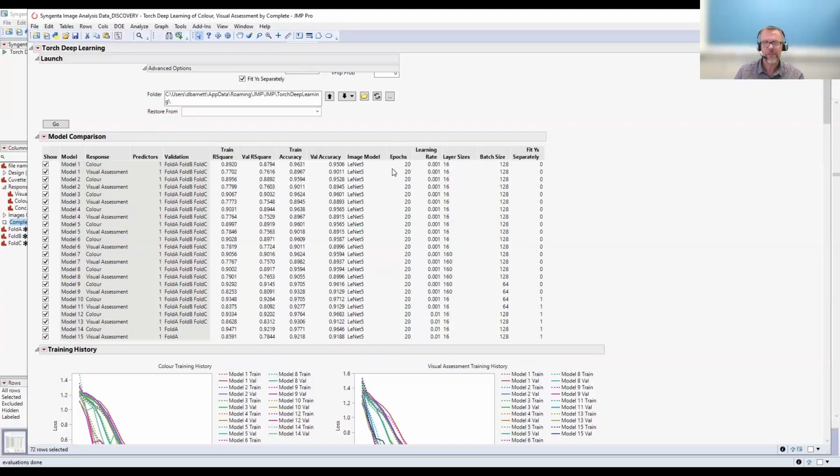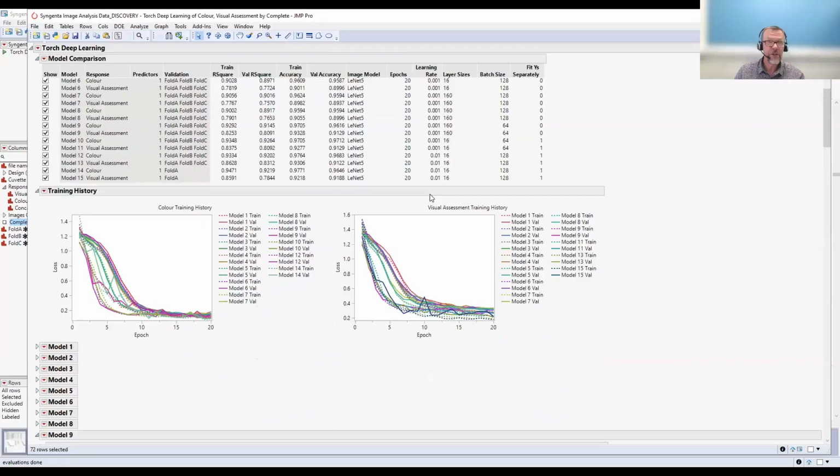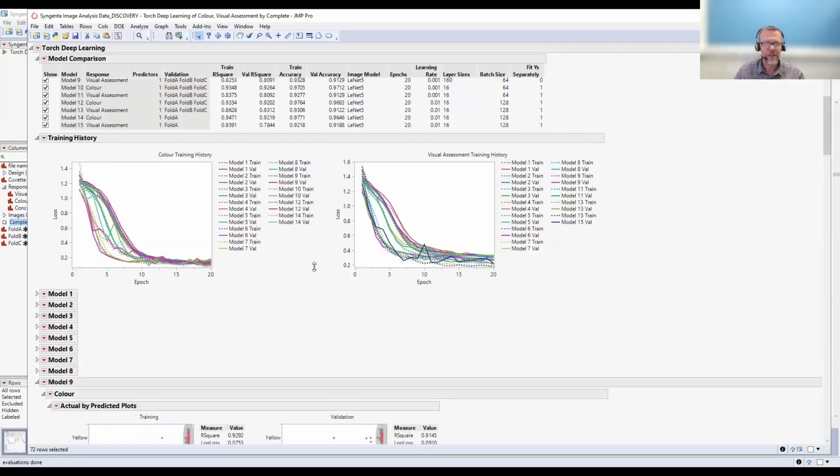And one of the very many nice things is you get this plot here about the training history, and what you're looking for is for it to come down a lot lower, potentially quicker. You can click through different models to see how they perform against each other.